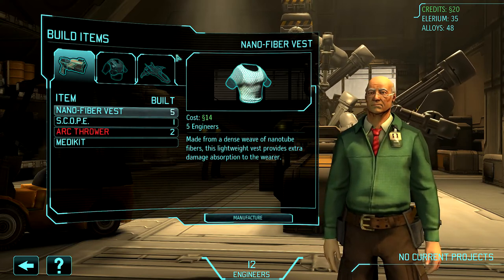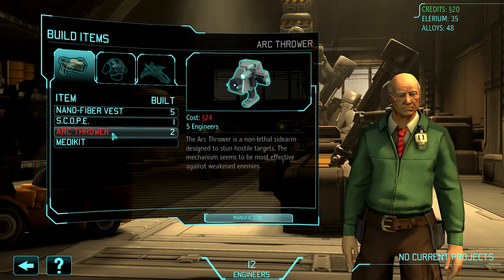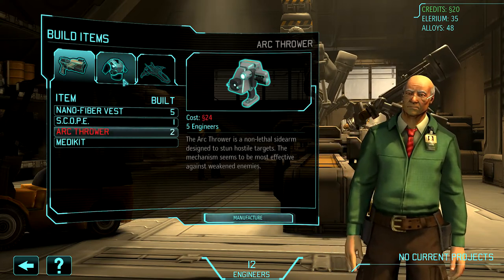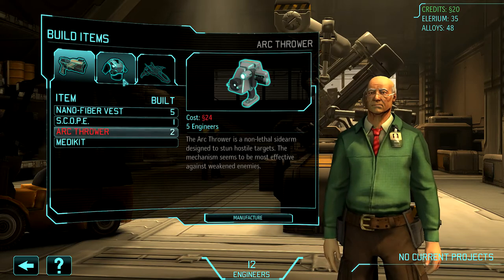It could be things like this vest over here, med kits, arc throwers, which will allow you to capture aliens, which then can be autopsied or interrogated in the research facility.